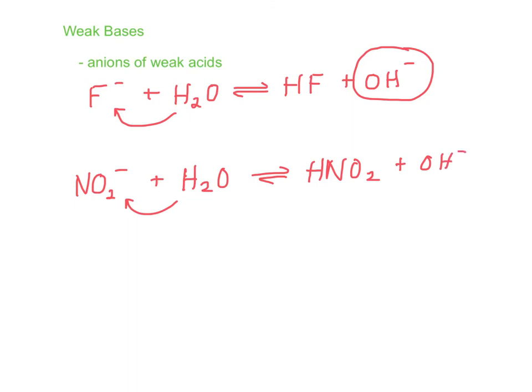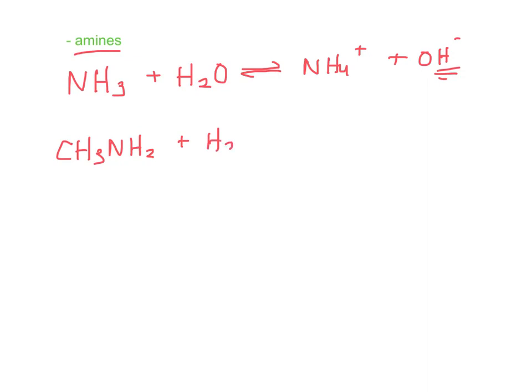So last category. I don't know if you remember, this fall we learned about amines. Amines are things like NH3. So it's hydrolysis reaction. We're going to react it with water. Again, it's a weak base. We've got an equilibrium arrow. It's going to make NH4 plus and OH minus. So it's a base. A couple more amines just so you can see how they work. We did this in the fall, but it doesn't mean you remember it exactly. So here's my hydrolysis reaction. So you take the H plus and you add it, and you add it to the end. So NH2 becomes NH3 plus, plus OH minus.